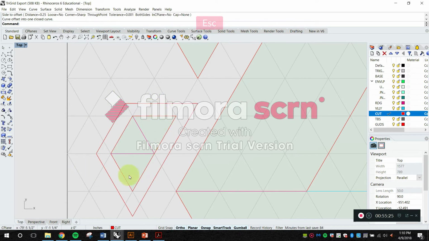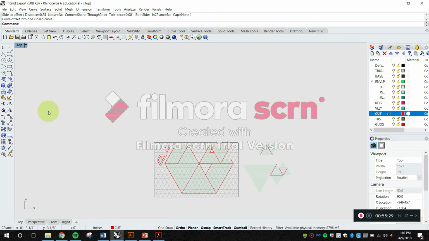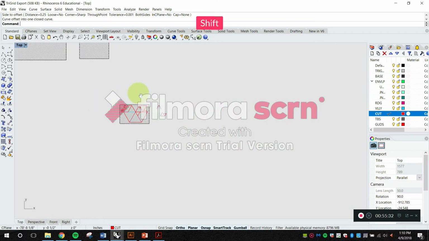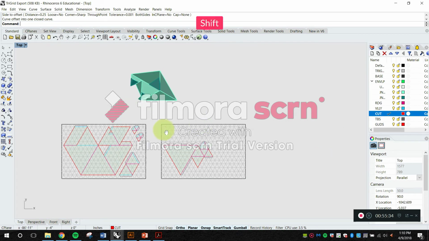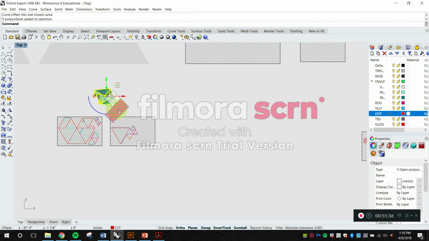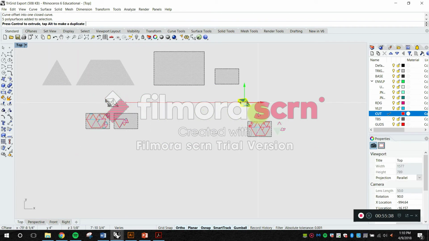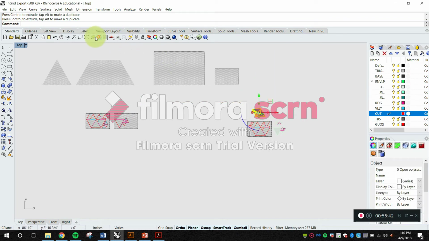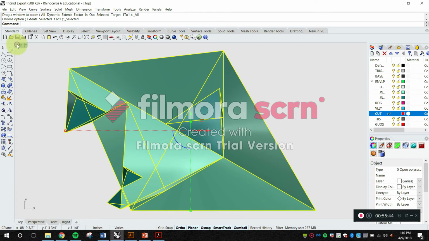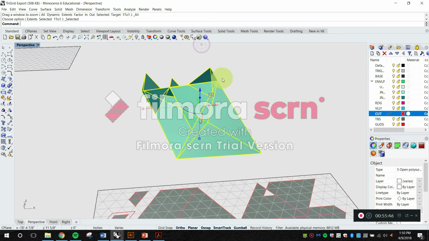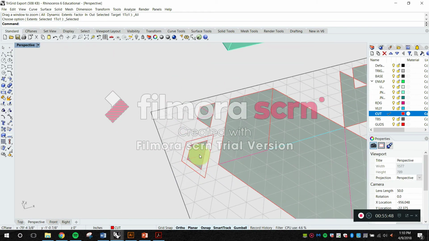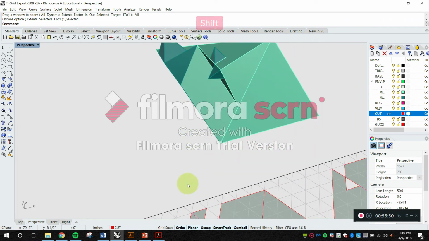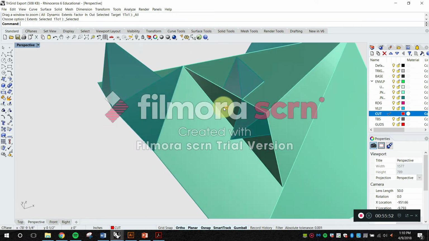Now, let me show you this piece in the model, right? That piece right there. And actually, let me borrow this model. Bring it right there. Zoom, select it, viewports. Let me show you this piece right there, right? So these two little pieces right there, those are these two tetrahedrons right here. That one and that one.